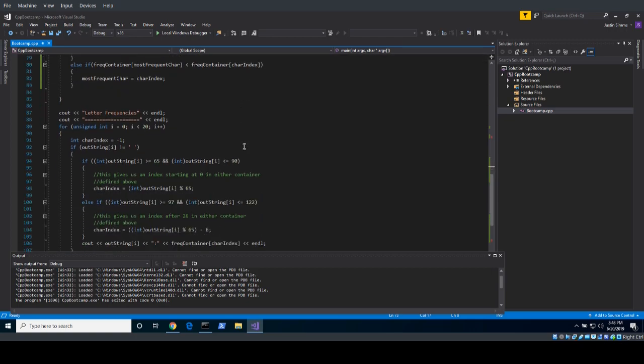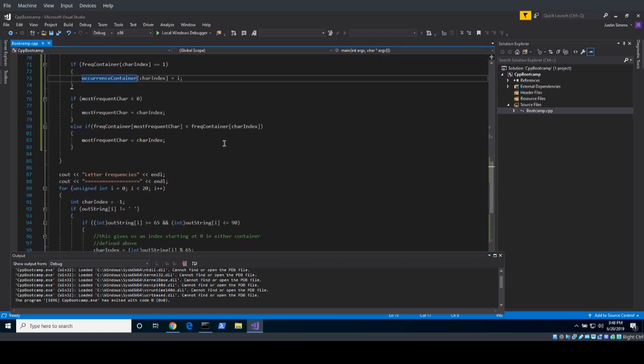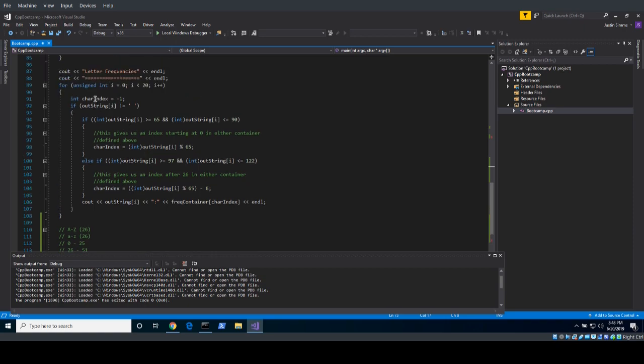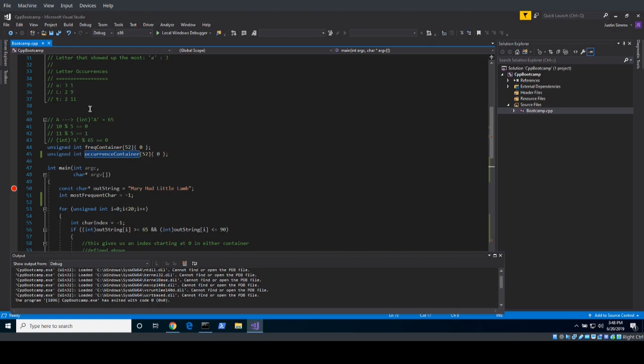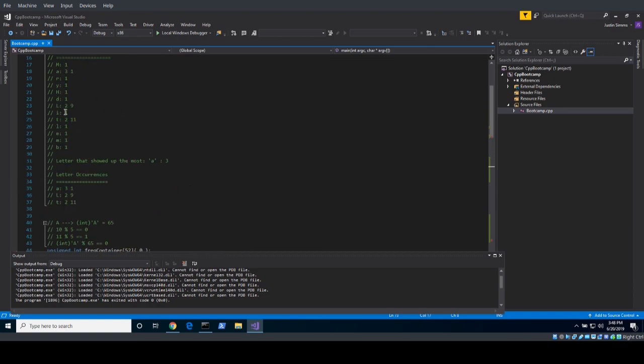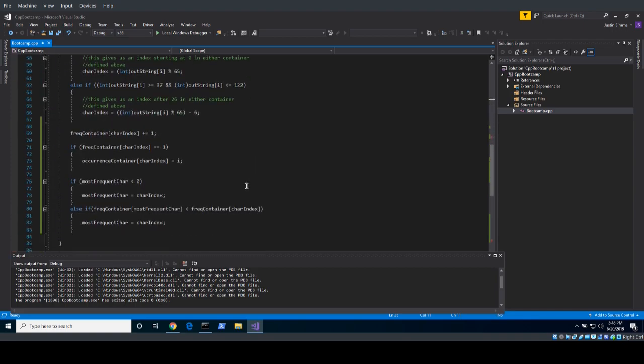So now that we've done this part, when we're printing out the letter frequencies, remember what we want. We want to also show this index only if the occurrence is greater than 1.